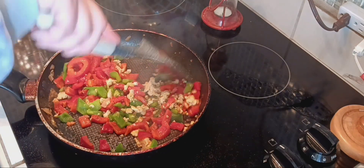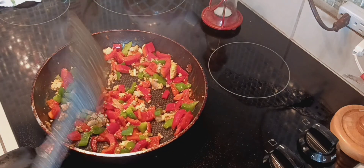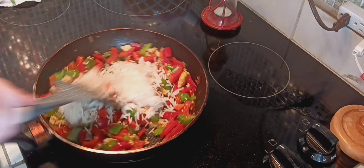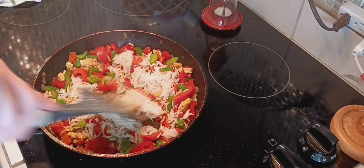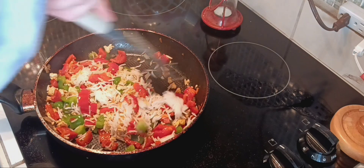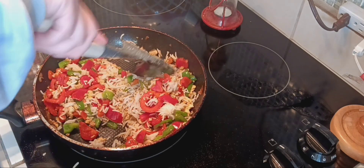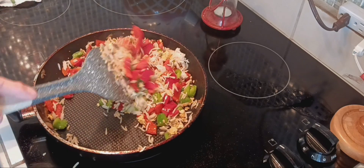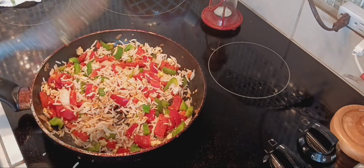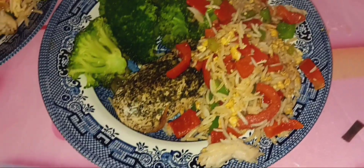The veggies are softened lightly but still have a crisp to them — that's perfect. The egg is fully cooked. So now I'm just going to add one package of white basmati rice and gently fry it. A lot of people use soy sauce — my husband might use a little. I'm going to shut the stove off now because all you want is for that rice to marry with the veggies, the egg, and the sesame oil. This is how you do a healthy beautiful fried rice. Sometimes when you do it simpler with less stuff, it tastes even better. Look at these plates — chicken breast, healthy fried rice, and steamed broccoli. There's so much flavor.